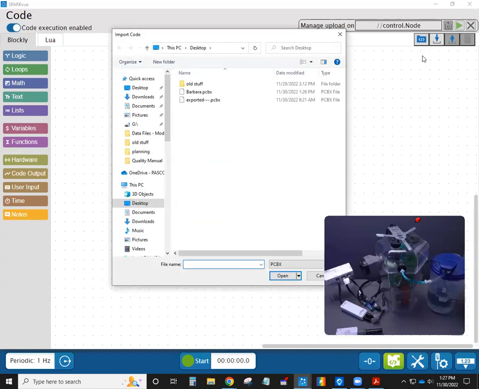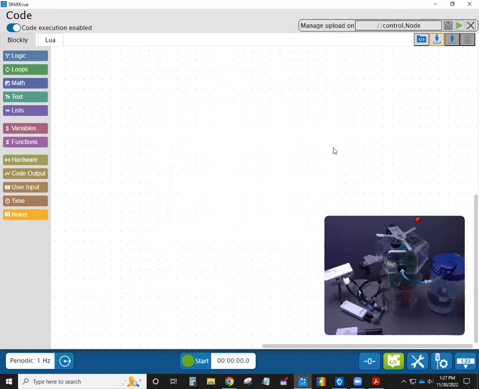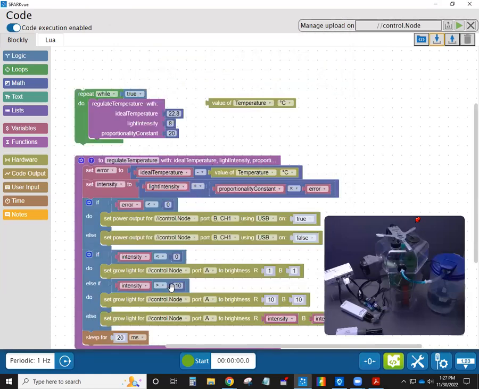And this works in Capstone or SparkView. There's the code that I just exported, and I can import it in here. There's that code right there. So import and export works on Windows, Mac, and Chromebooks on Chrome OS. This doesn't work on smartphones because the file systems are so different. But it does work on Chromebook, Windows, and Mac.